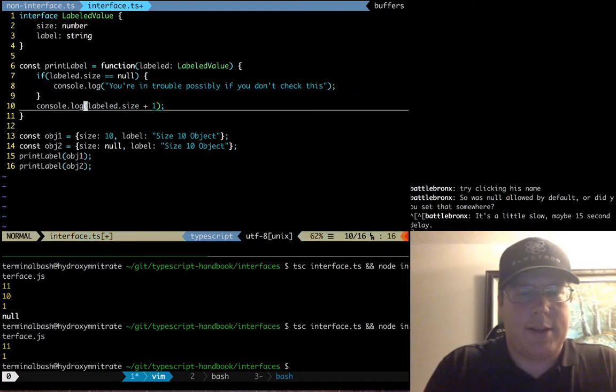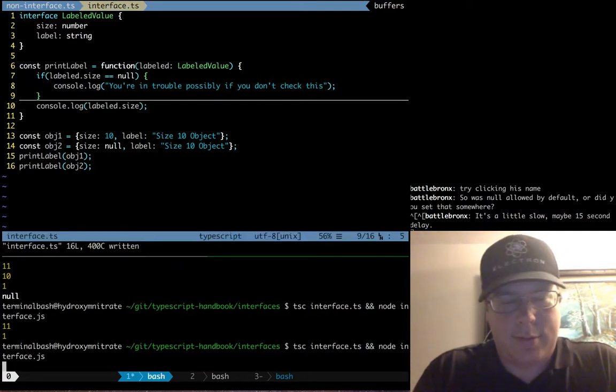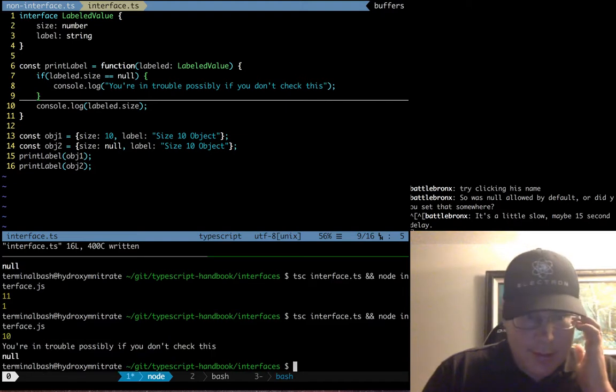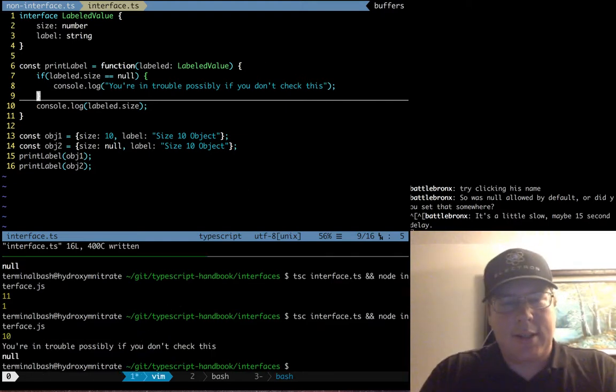And then otherwise we'll print the labeled size. So then we compile, and then we see that you're in trouble possibly if you don't check this. And that's the thing.